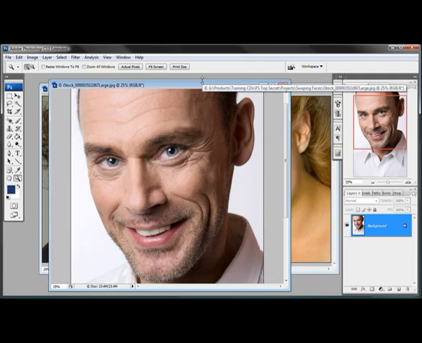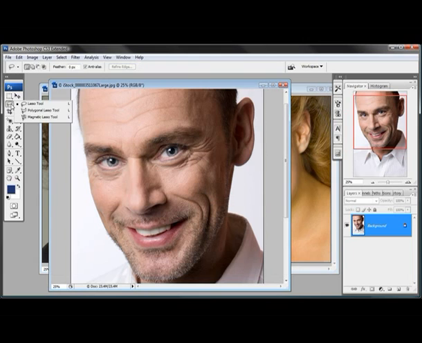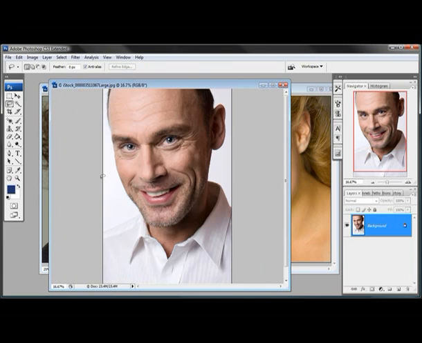Let's go back over here, and I'll select the lasso tool on the toolbar. I'll zoom out a little bit. I don't have to be really that neat. We don't have to crop this image right on the edge of his face, because we're going to be doing some masking techniques later on that will make it much easier to match this face up with the other.